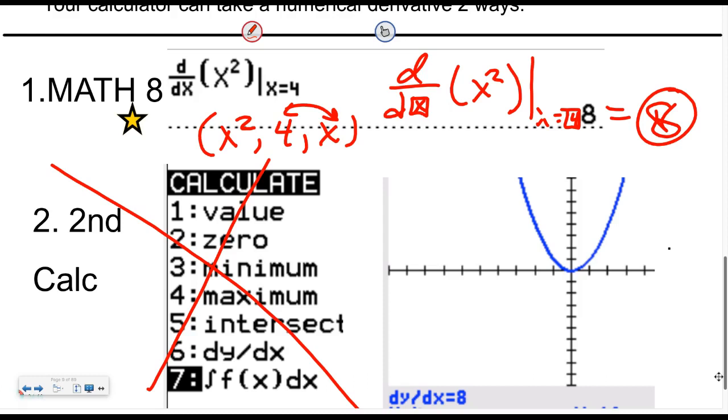So how many of you got an 8 to pop out? Do it one more time. Do the derivative of x squared at 0. That's where the min was, right? So what should your calculator say? 0. Slope of the tangent line should be 0. Your calculator will tell you that. Pretty valuable when we're calculator active. And on some of the real world application problems on the AP exam, the functions are pretty beefed up. So if it's calculator active, you can just do its derivative right there.